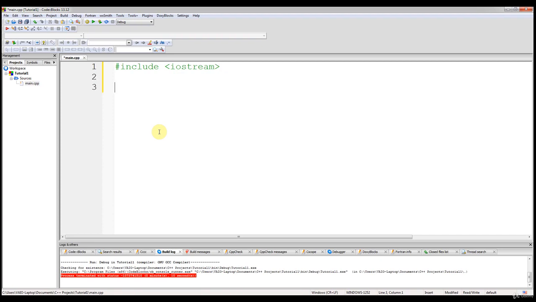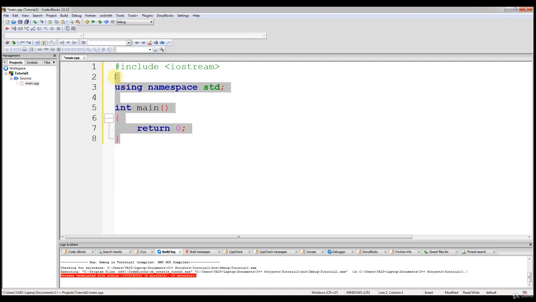We want to use the standard namespace. Okay. And then we need to declare our main function. And we need a return value for this main function, which, as we said, we're going to use 0. And this is our skeleton.